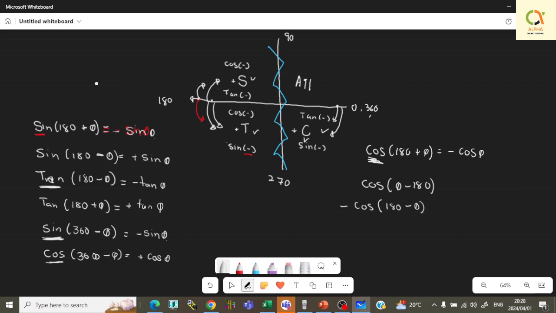Let's keep the negative that we have outside. Let's put it here. And now I have the cos of 180 minus theta. Let's simplify that. I now know that cos of 180 minus theta falls under the second quadrant. So is cos positive in this quadrant? No, cos is negative. So the one that is outside is negative, so it's going to be negative the negative cos of theta, which simplifies to the positive cos of theta. So this is how you simplify it if you are given it in that way.